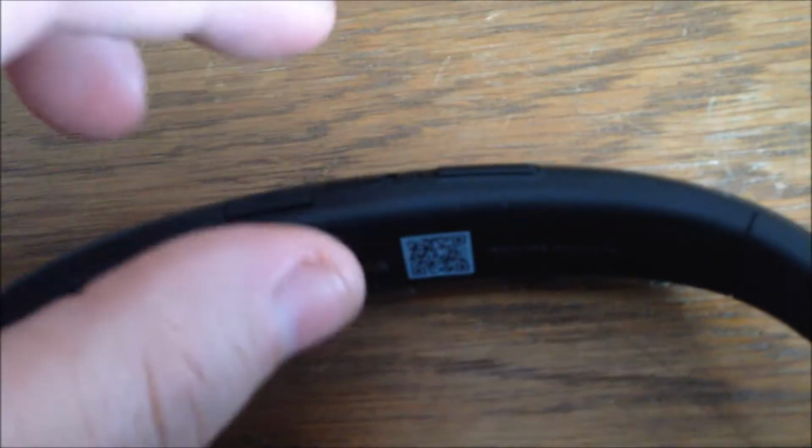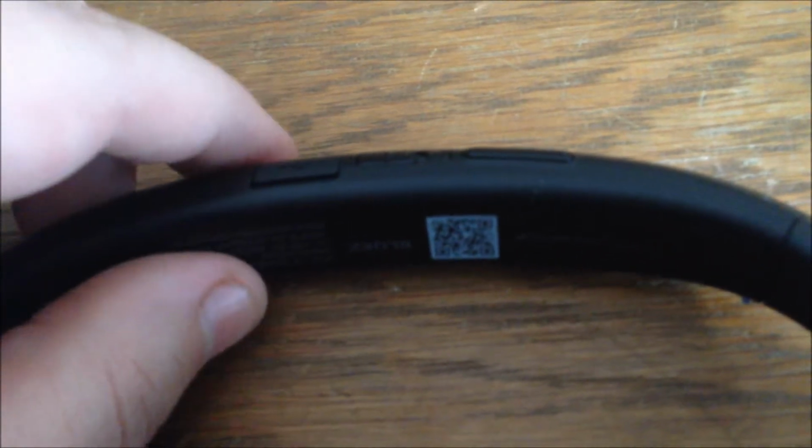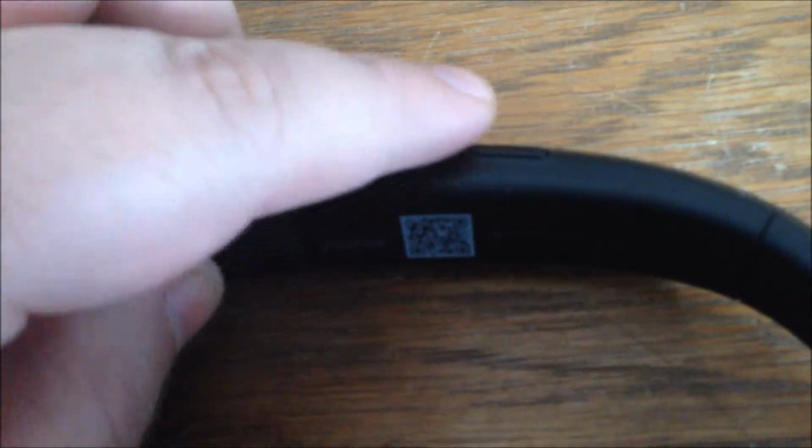And what I didn't discover until a friend of mine and I were playing with it this weekend is that the volume buttons actually also act as a track forward and back switch. What I didn't originally realize, and I thought was kind of a negative for this device, was that it didn't seem like I could skip track forward or backwards if I was listening to any of my music apps, Pandora, Amazon, iTunes Radio, whatever. But in fact you can. If you hit the button, you'll get a volume increment, but if you hold the button for a second or two, you'll get the track skip forward and back.